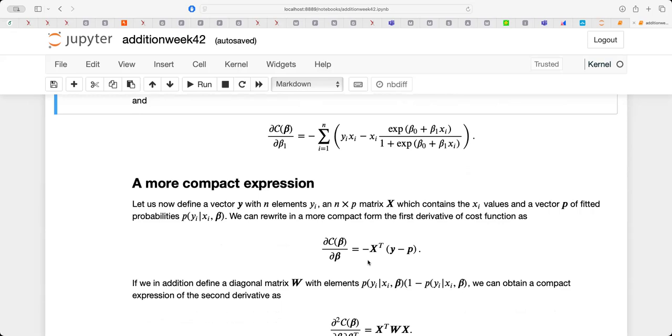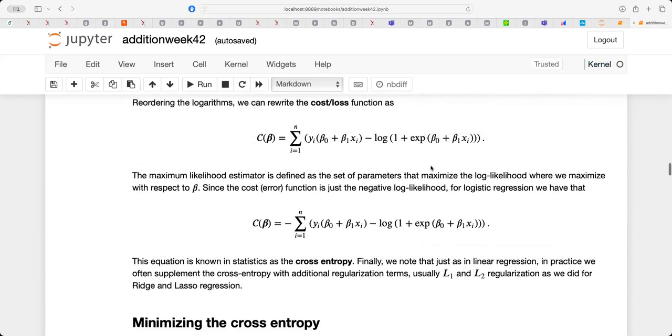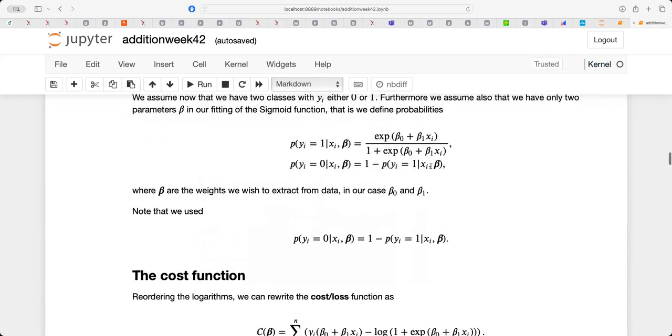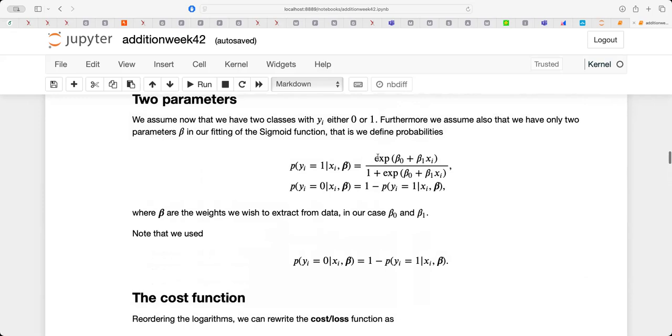And that's the one we need to program, where this y is now the data, and these y's are either 0 or 1. And p here is what your model is producing. So with the values of beta 0 and beta 1, what you have then is simply the input to this probability here. So this will give you an output 1, and this gives you an output 0.